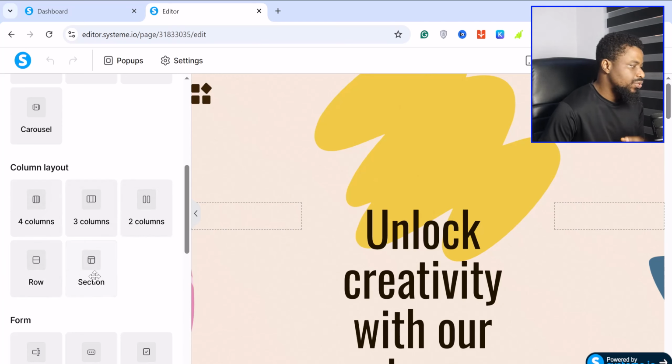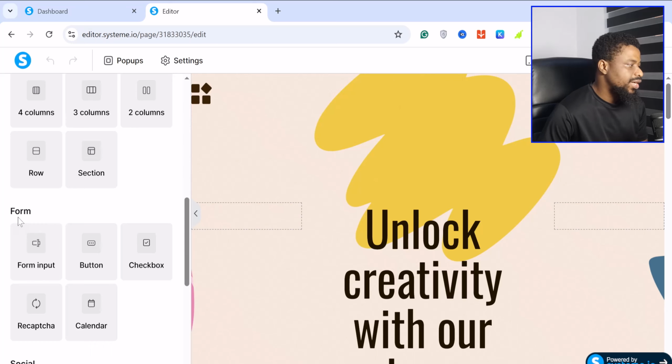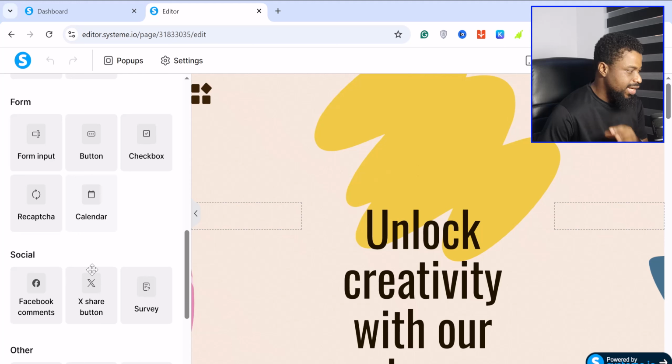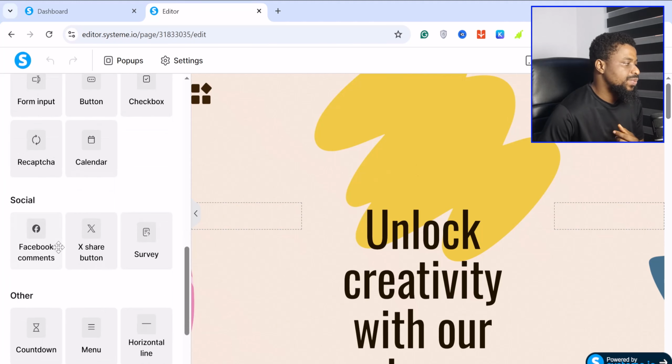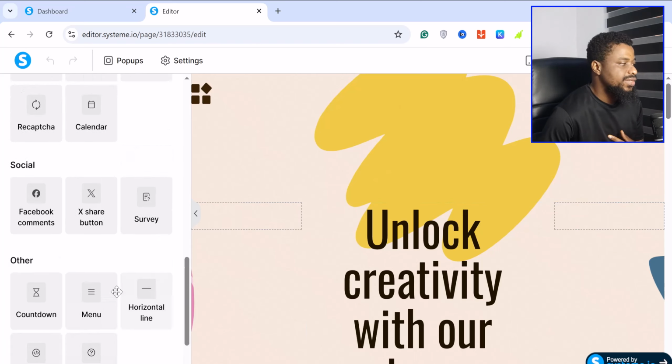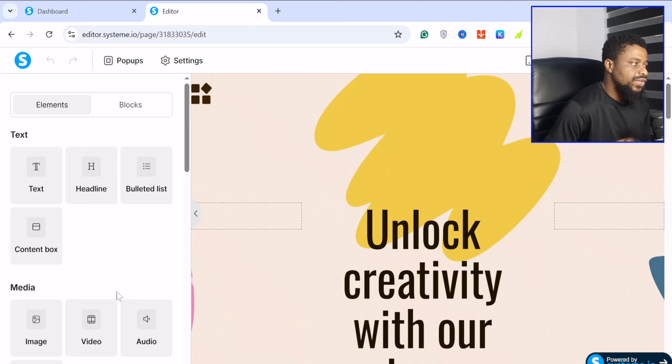You can add rows, you can add sections, you can add a form, which is important if you want to collect emails. You can add checkout boxes, you can add captcha, you can add a calendar so people can book appointments. You can add your social stuff if you want, like surveys, your Twitter button, your Facebook comments. You can add other things like a countdown menu. You can add a horizontal line. You can even add HTML code and a frequently asked question. So this is very, very straightforward.